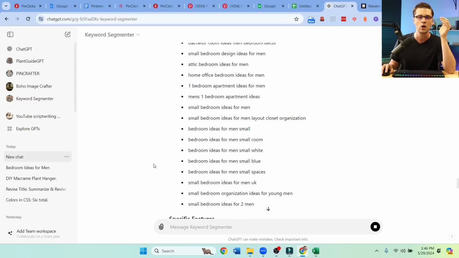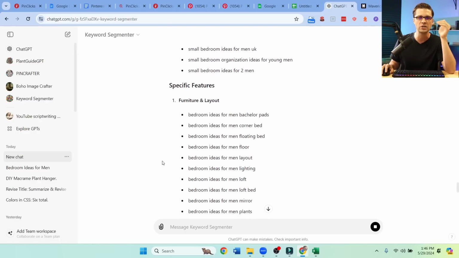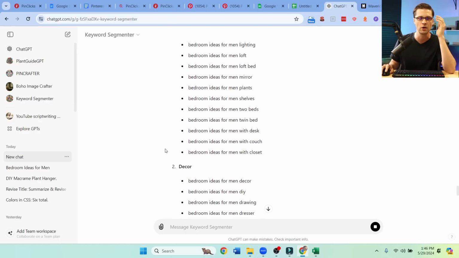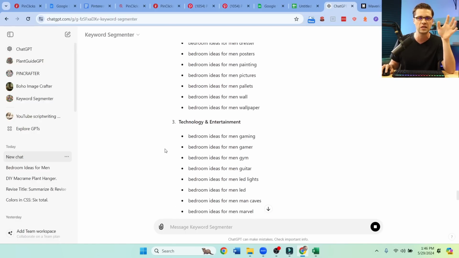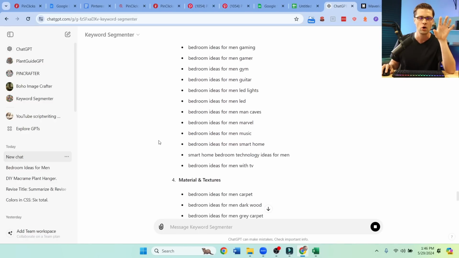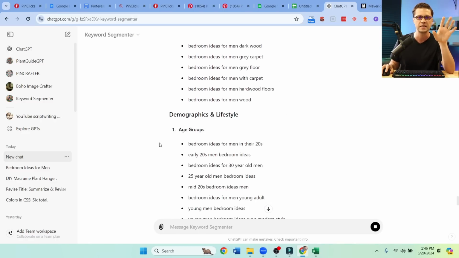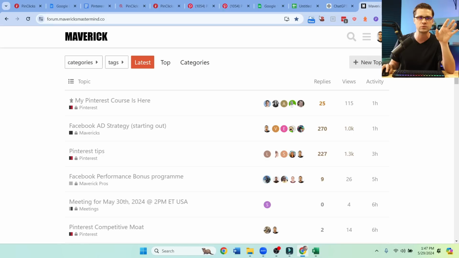Room types. For our brains as humans, it's much harder to look at those keywords and figure out how to make sense of this. But all of a sudden, we're seeing how to create our boards, our pins. This is so valuable.